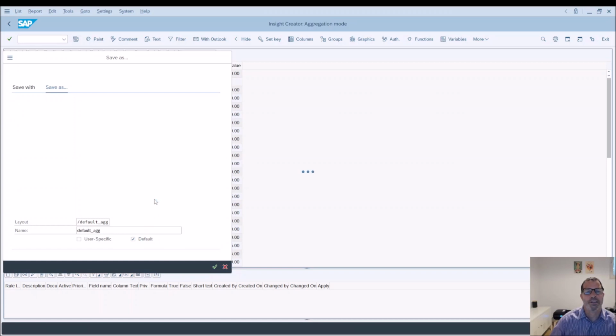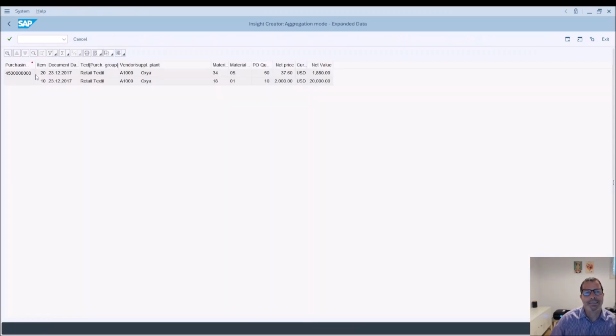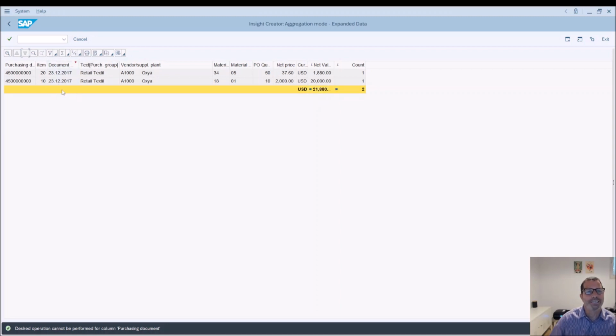And here is the thing. When I'm getting into the details, let me just summarize the net price. Let me count how many records. How many records do we have? We have 2 records, and let me even specify which is the newest document.